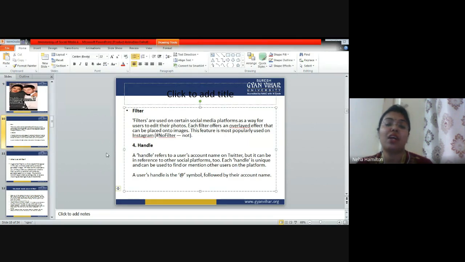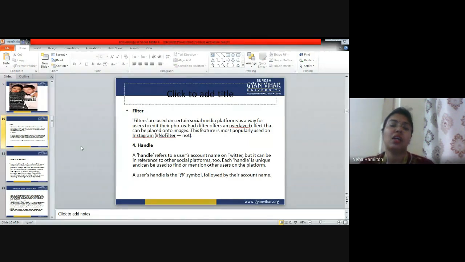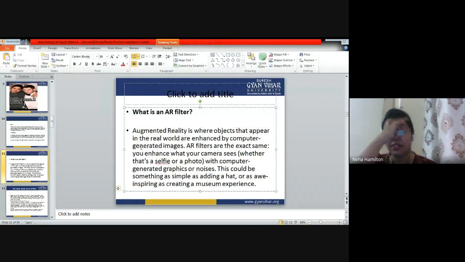After that, we have understood handle. Handle is nothing but just the account name. Now, what is an AR filter? I have given you certain examples of AR filters where an animated image is shown on your selfie and you can easily see it. Maybe a big cap on your face, maybe makeup on your face, or maybe a long nose or something interesting, right? So, using AR filters on social media is common, but we are talking about promoting your product through AR filters. We are interested in that because we are studying social media marketing.